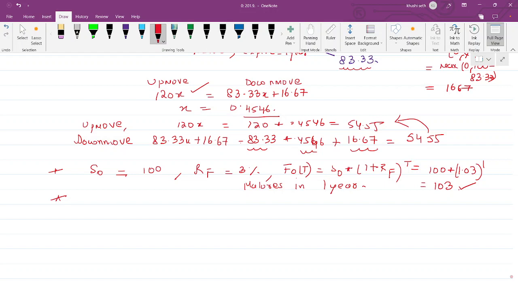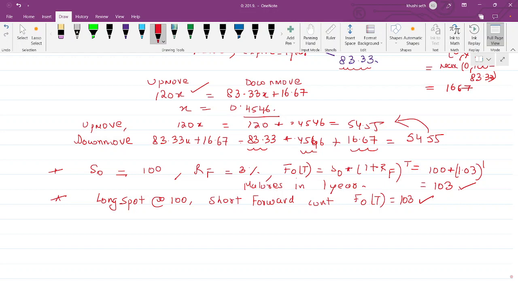What we do is we create a hedged portfolio. How do we create a hedged portfolio? We go long spot at $100, and to hedge our long position on the spot asset, we go short on this forward contract at a forward price of 103, which is also my no arbitrage forward price, right? So this is my hedged position. I short the forward contract to hedge my long position on the spot asset.